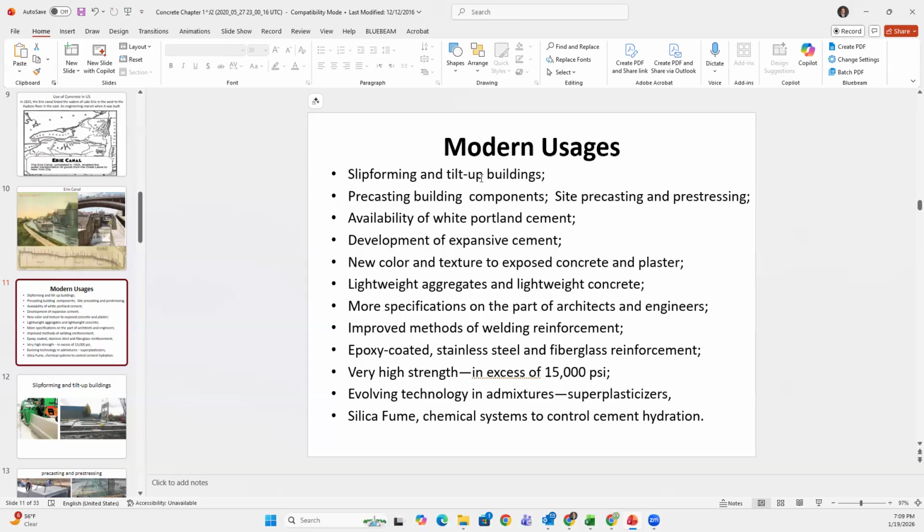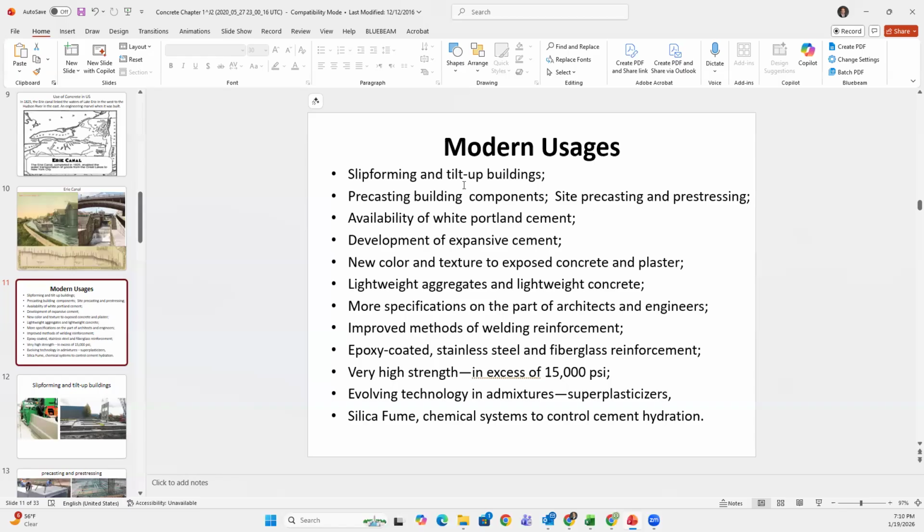So the forms on the second floor are for a while supported by the concrete that you poured on the first floor. When the second floor is done, they shift the forms to the third level and pour concrete. So it's called lift or slip form. They slip the forms up the height of the building. For instance, the Burj in Dubai, which is the tallest concrete building in the world, was built that way. I'll show you more pictures later.